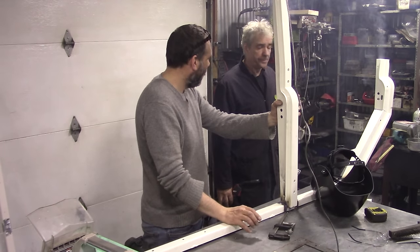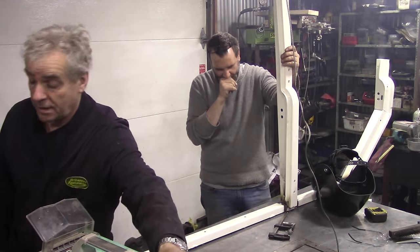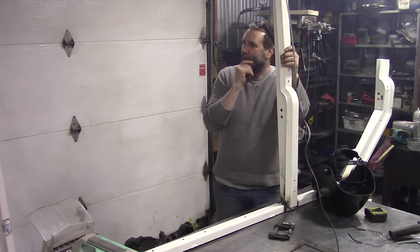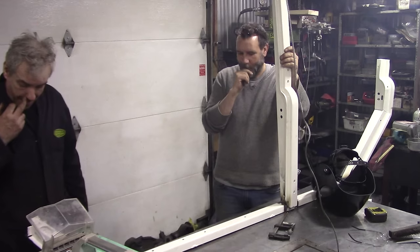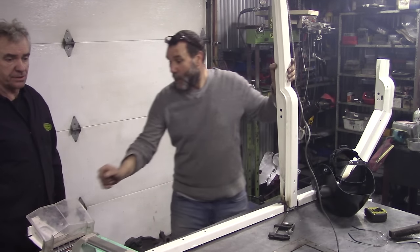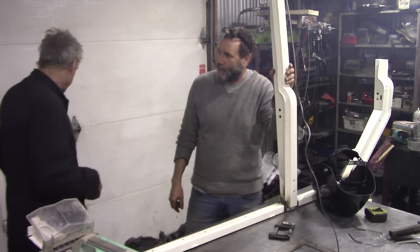If I didn't have a friend like you that had a welder, couldn't someone just bolt it? It's a replacement part. I doubt that it's really going to be structural even if it's welded together — I spot-welded, which is kind of stronger than the body. Depends where you put it, because if you just put a bolt in it, maybe it's not as powerful. I wouldn't like to have a crash in that Land Rover.